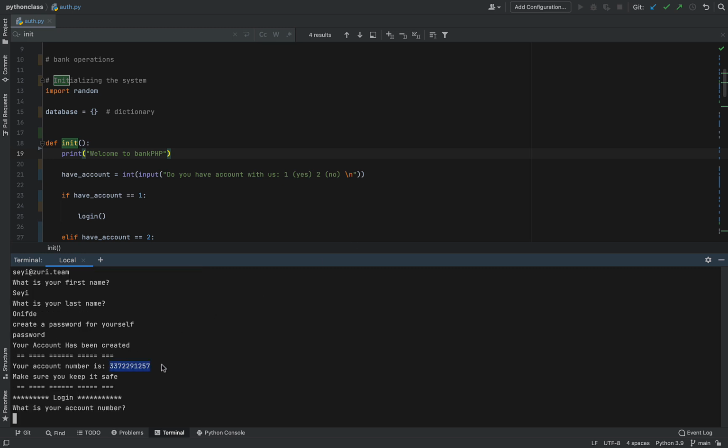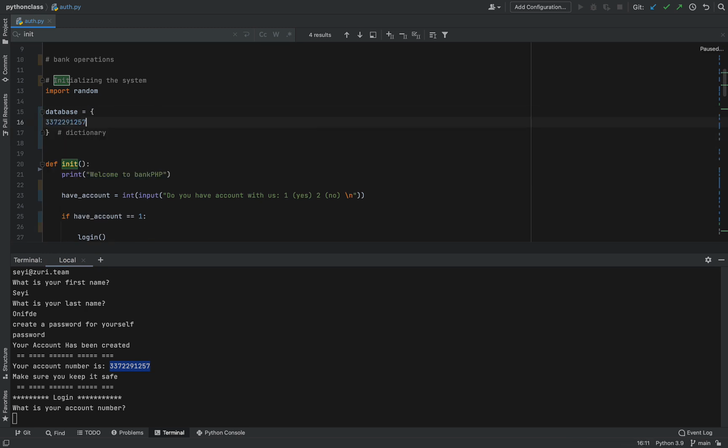So let's just add this to my database. So I'm going to add this here. I need to format it properly. I'm sure that's why we have that underline there. So add this here and add my list, add my first name, add my last name. Okay, and then add my email address, and finally add my password.